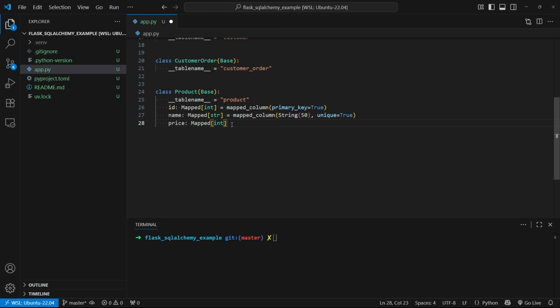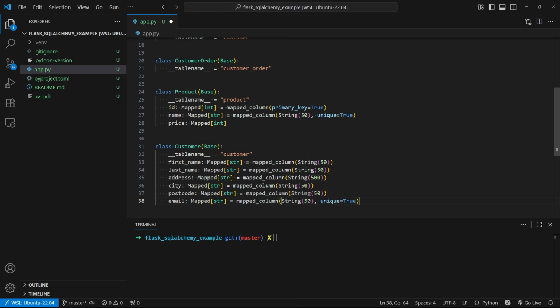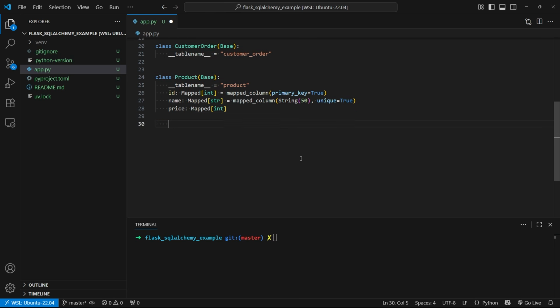The main thing that you need to know here is by default, these columns are not null, meaning that when you insert data into the database, you have to pass in a value for all of these. So even for the price, even though I don't have mapped_column, it will throw an error if I try to insert a record without a price. So just keep in mind that the default is not null. And we'll see that later when it comes to inserting. But for now, this is what we have. And then for customer, I'll do the same thing, but I'll just paste it in because it's the same idea. And I'll just talk about what happens here.